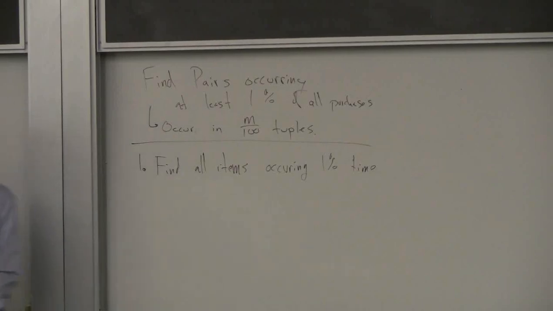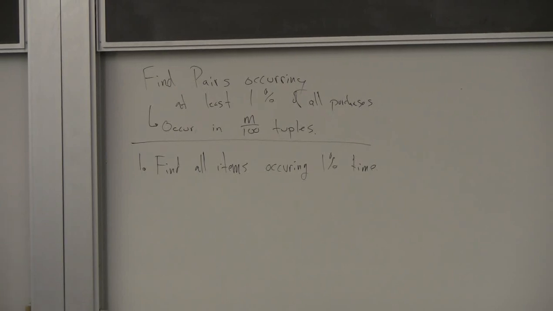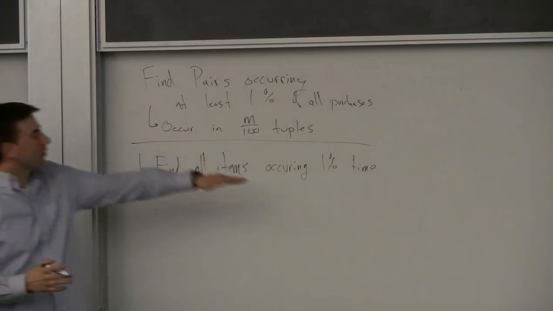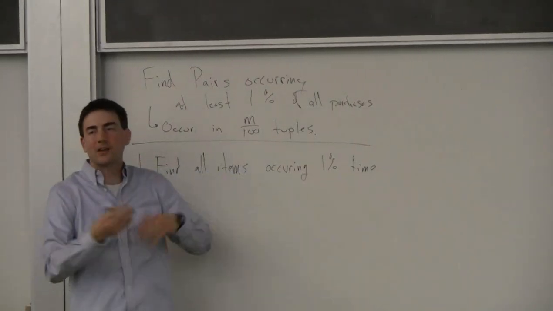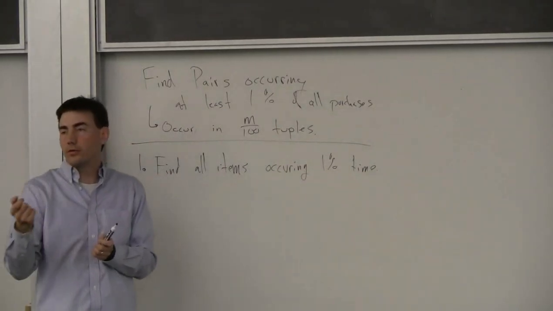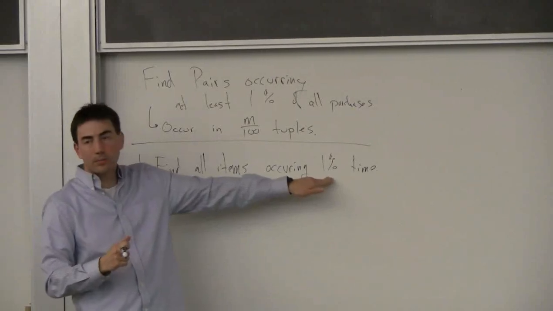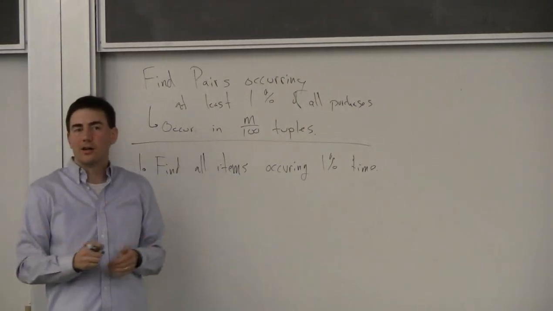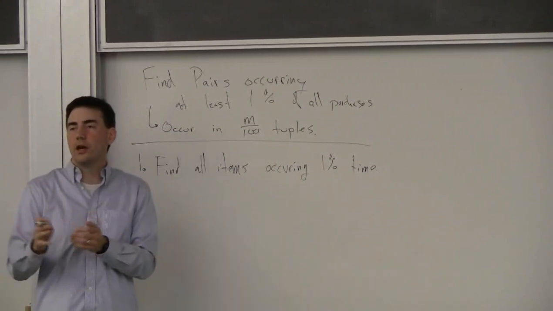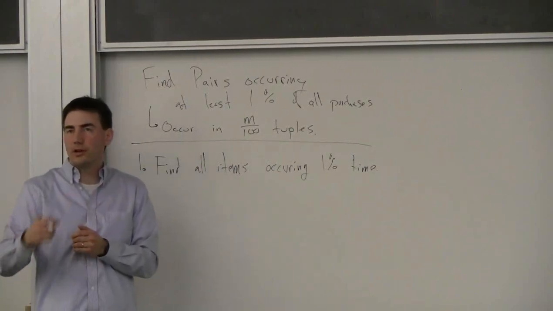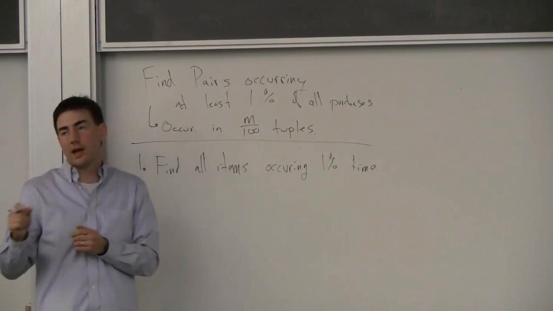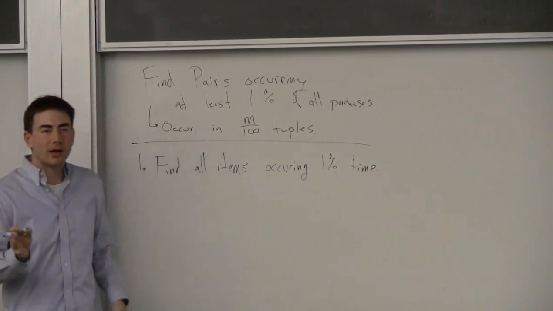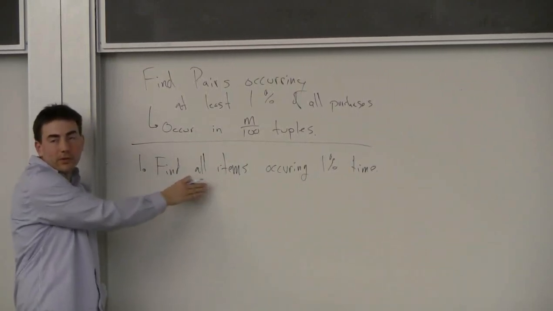We don't need to keep track of all n of the tuples, although n may be small enough to fit in memory. We could keep a counter for each of these, or we could use the streaming algorithm and keep a smaller set of counters and still guarantee a bound. If we set the error to be 1/10 of 1%, then we guarantee to get everything at 1%, and we might get things that are like 1.1%, or that are only 0.9% when we thought they were 1%. But that shouldn't be too many items. There can't be too many items which occur 1% of the time.